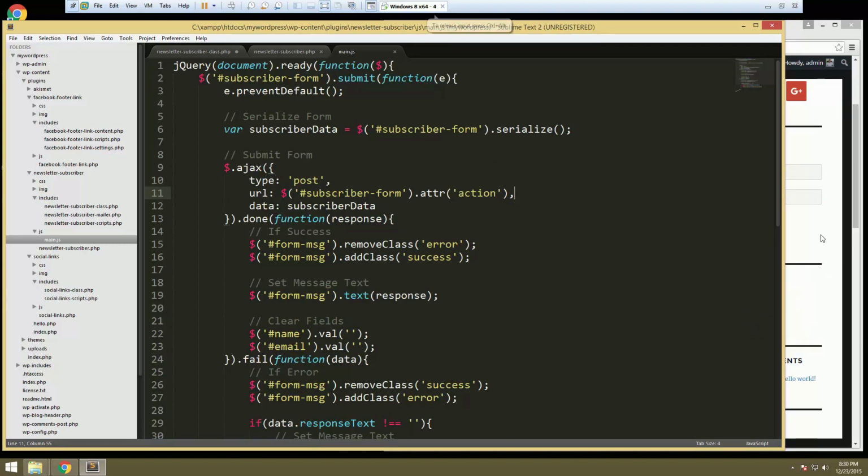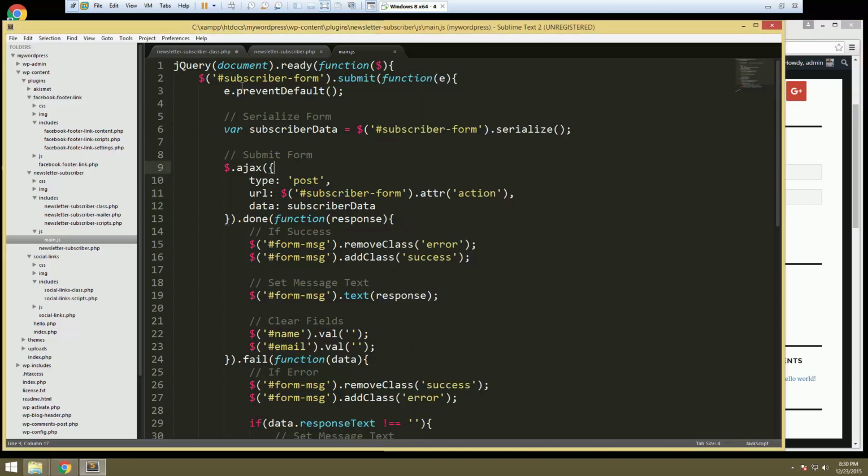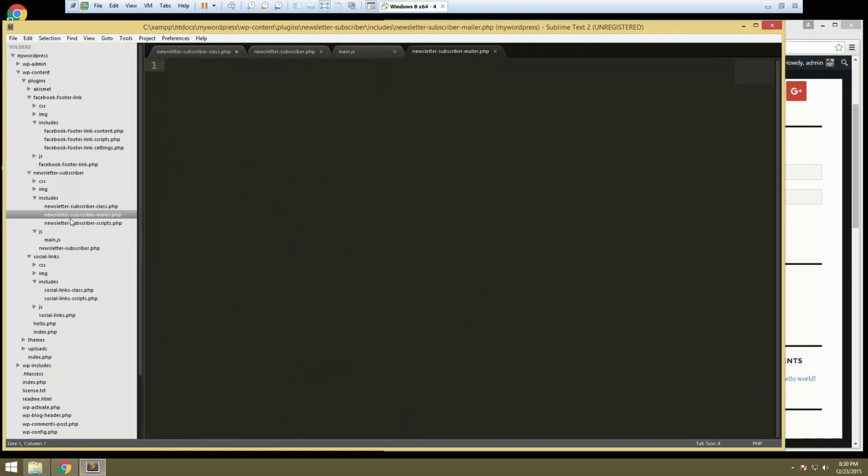Now, it's going to send to the PHP file, but there's nothing in that file to send a request back. Alright, but what we can do is at least test to see if the data goes through. So if we go to our mailer, and let's do echo, and then to deal with the post global variable, we can do $_POST, and then whatever the name of the field is.